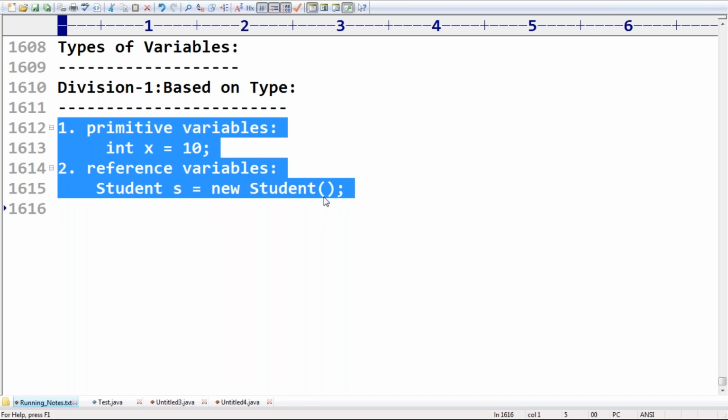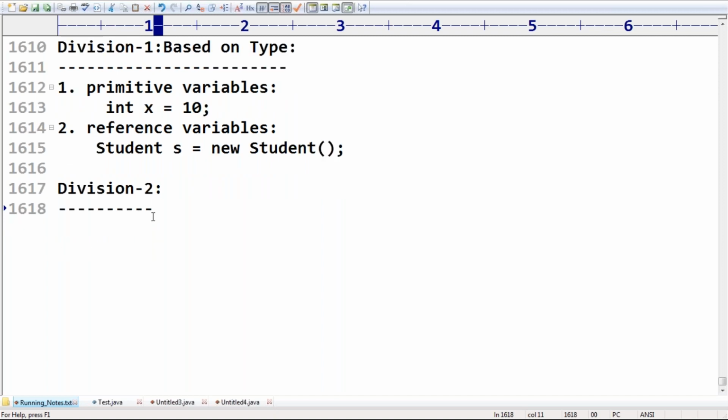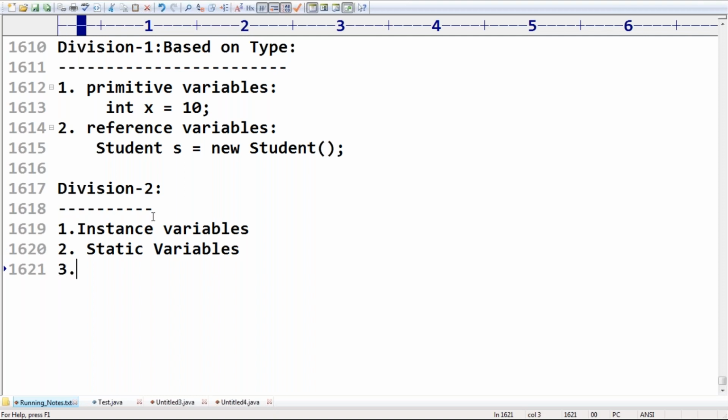Now there is another division, and nothing more to discuss in the previous one. But this is a very important division. Based on behavior and position of declaration, all variables are divided into three types: instance variables, static variables, and local variables.